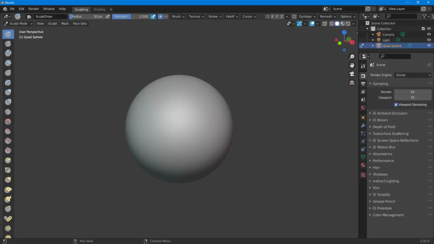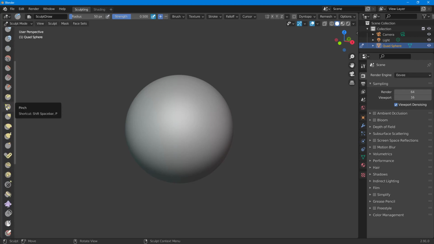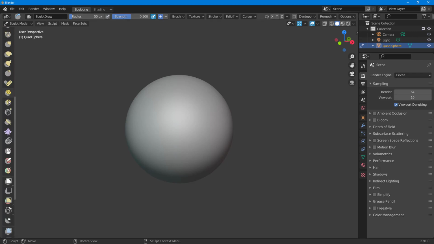So when you're working with masks inside of Blender, there's different ways to work with it, and you can invert them, you can fill masks, and then you can clear masks as well. So in order to work around with those mask options, I'm going to go on to the left side and first of all, add in a mask by going on to the mask tool while I'm in my sculpting view.